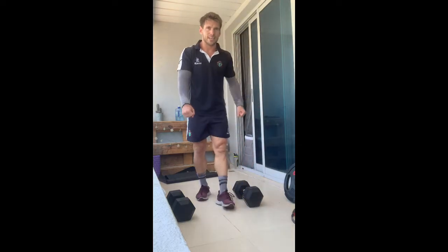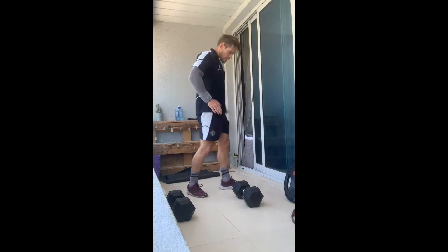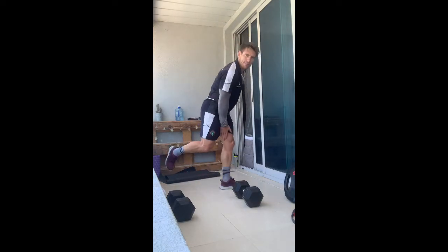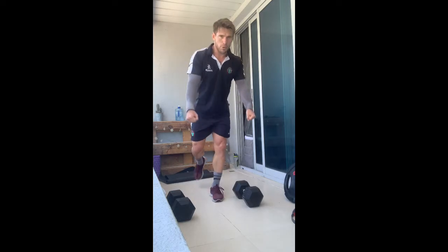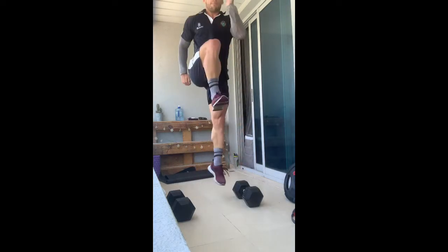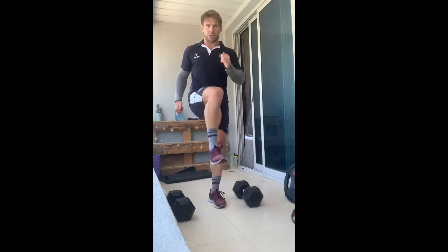So we're going for a single leg Romanian deadlift, that's 1 leg. Hinging at the hips, keeping that leg with a slight flex but mainly straight. Put the weights down, and from there we then jump, bringing that back leg through. Okay, nice good knee drive.